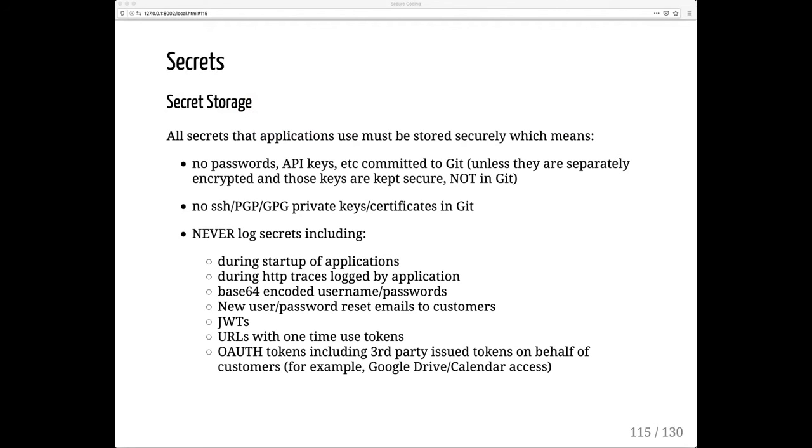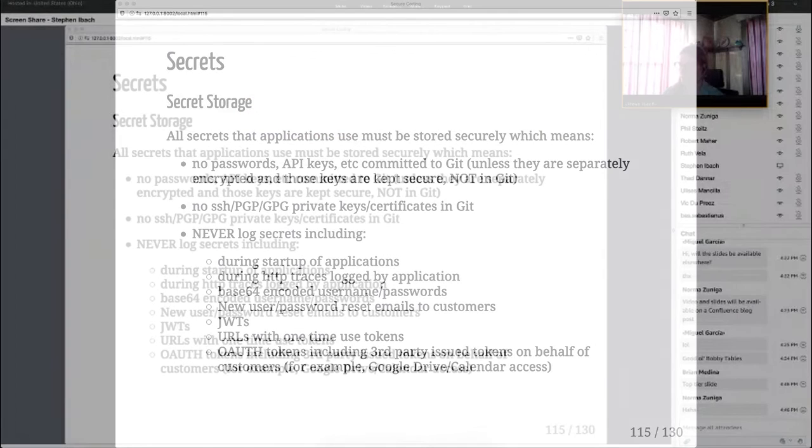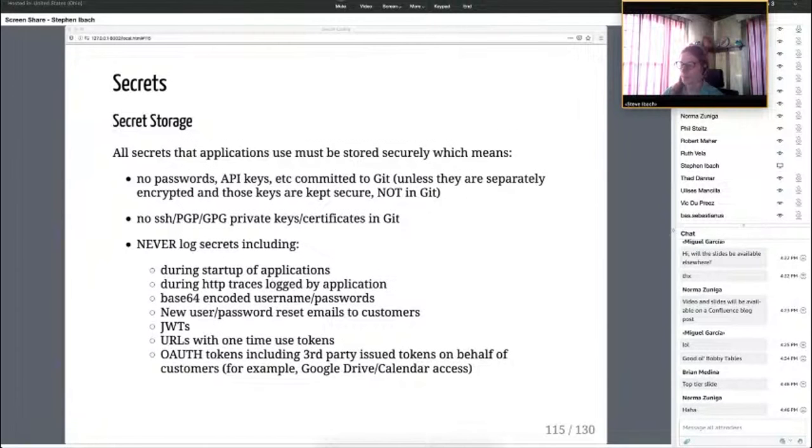So like the base64 encoded usernames and passwords that are in the authentication headers, you want to make sure that you just wipe that field out entirely if you're logging it, which you can do in Log4j pretty easily. You can add a filter for that. We have emails that get generated for new users that have usernames and passwords in them. You don't want to log the text of that email if it contains the password, obviously.